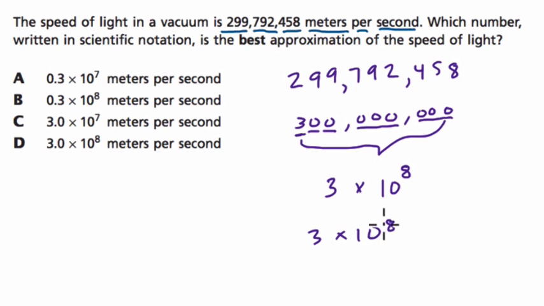Three times 10 to the eighth, I know it equals 300 million. Because every time you multiply by 10, we move our decimal to the right. So with three, the decimal's right here. If you move it over, three, six, seven, eight times, this is my plus three, plus three, plus two.